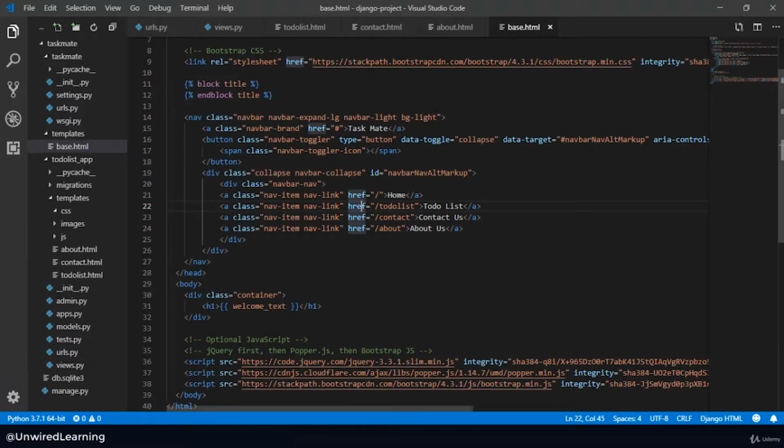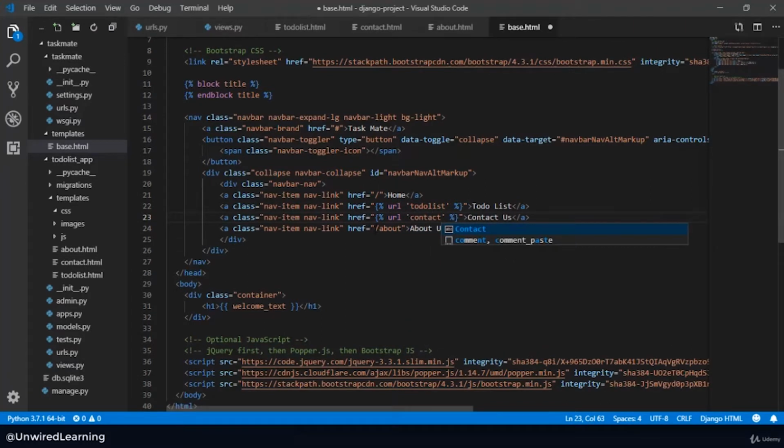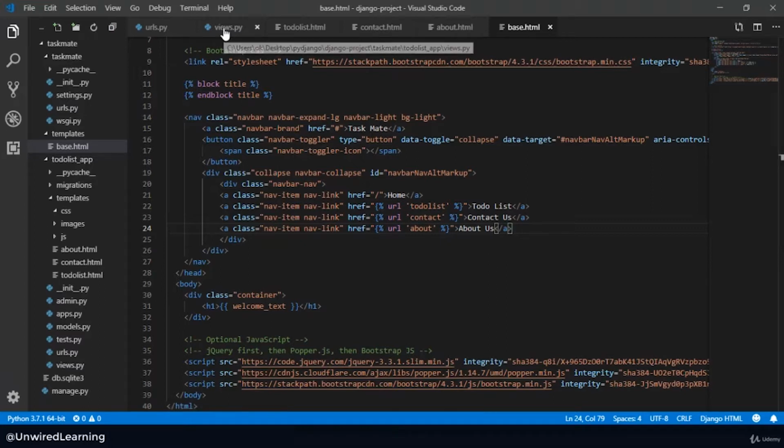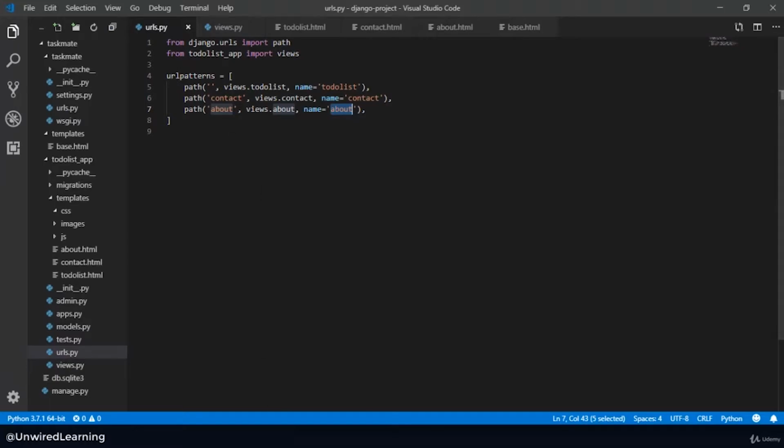As I said earlier, now let us use our Jinja here. All you have to do is just remove this one. Just use url and then mention the name of that particular URL, and the name is to-do list. I also need to repeat the same for the contact us page, and the same will be followed with about us. Now the problem is sorted. We don't have to worry much. It is dynamic. Every time we have to change anything, it would be directly with our URLs and views.